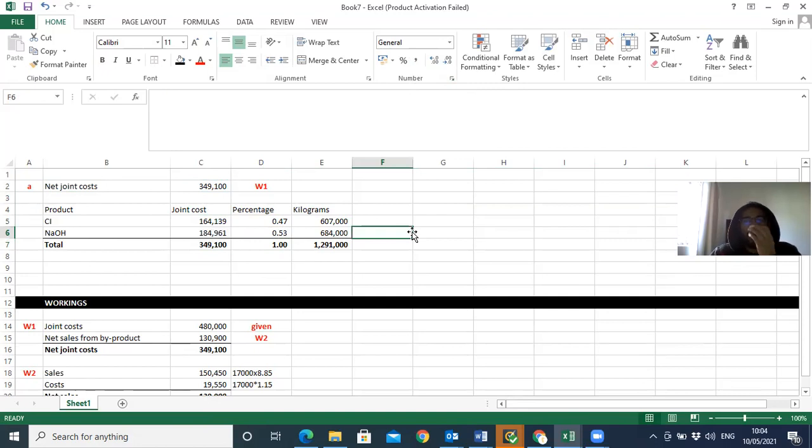So now we can work out the net profit. So that is part A. Part A, we have calculated and allocated the joint costs that need to be allocated to the joint products. Now we can do part B. Part B is to work out which method, whether we should sell at split off point or whether we should do further processing. Okay, so let's have a look.